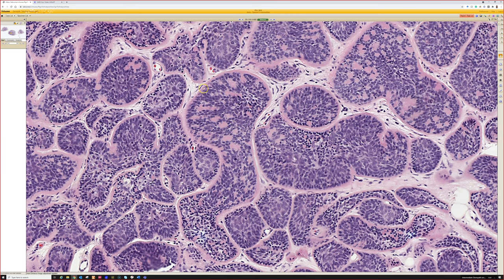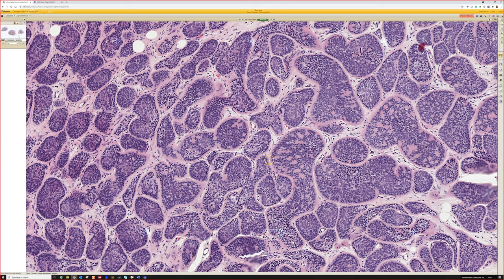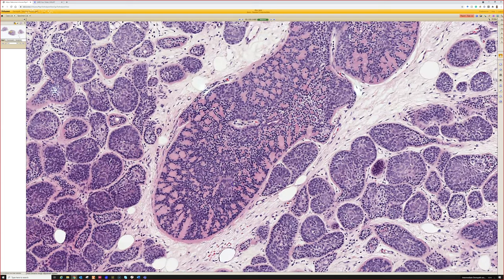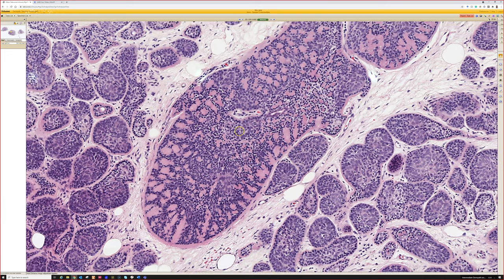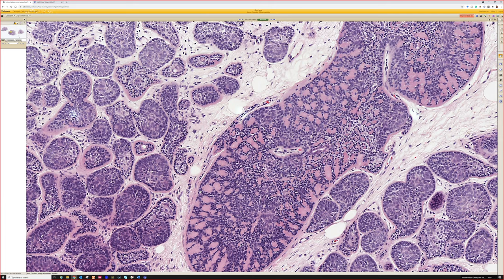But in any case, the pink layer on the outside, and then look, these blobs or globules or droplets, whatever name you like, of pink basement membrane, collagen type 4, embedded in the tumor islands. Look at that. If you don't like that, I don't know how to help you. I mean, that's beautiful, right? That's amazing. So look, the other thing is that these are sweat gland tumors, but the ducts sometimes are very focal and small, whereas you have abundant duct spaces and cysts in hidradenomas. Spiradenoma and cylindroma tend to be very focal a lot of times.